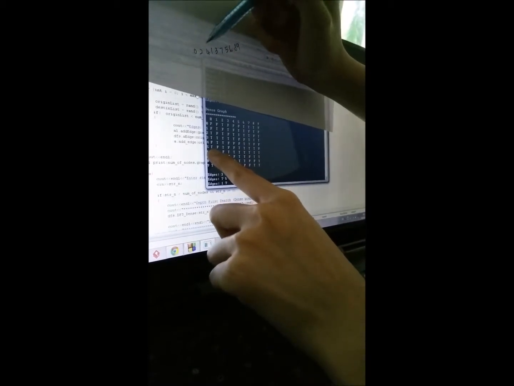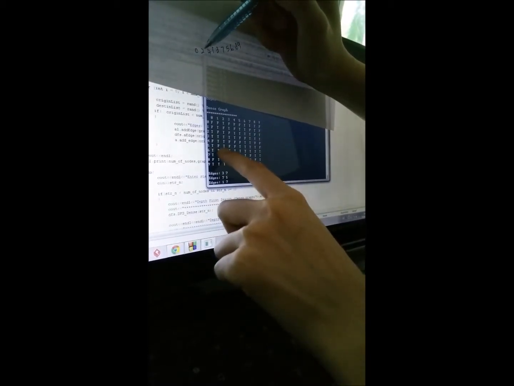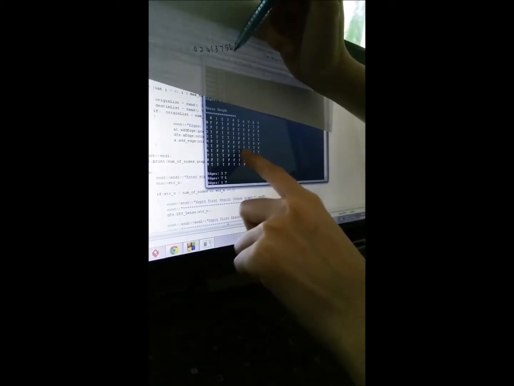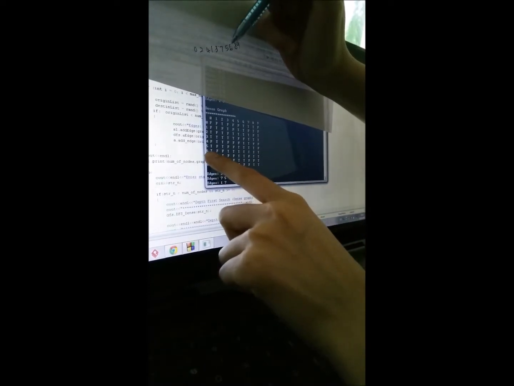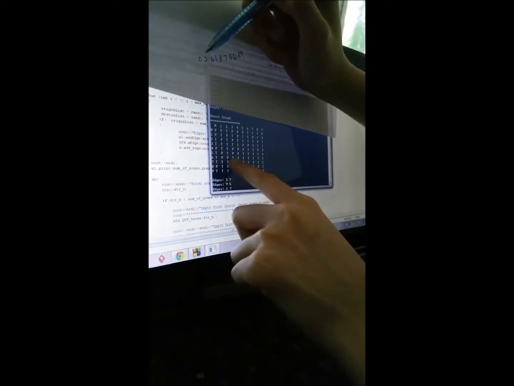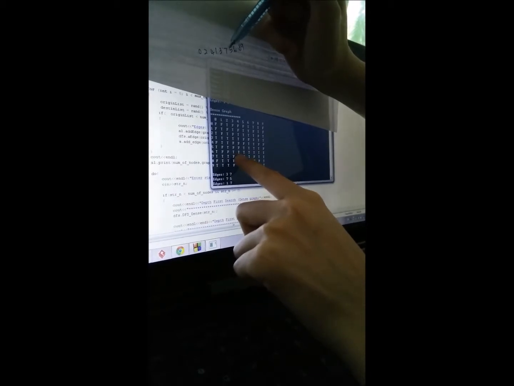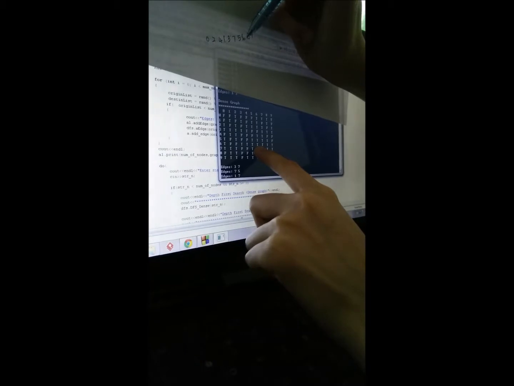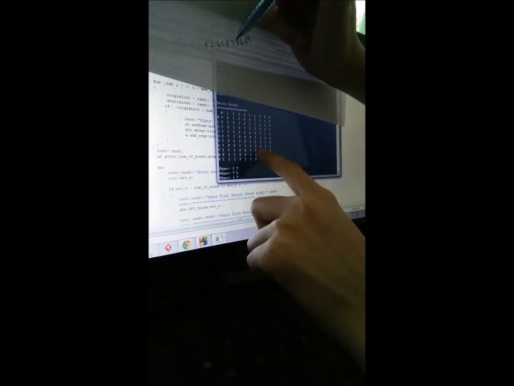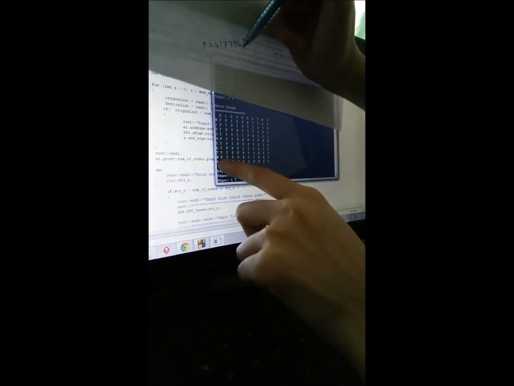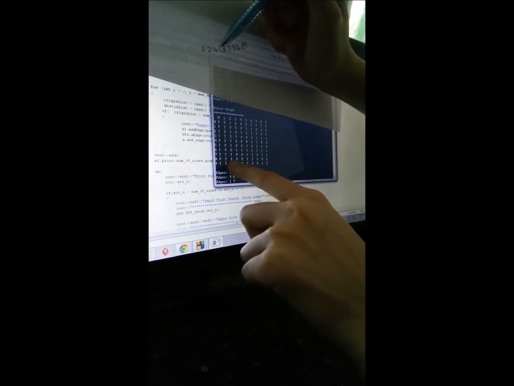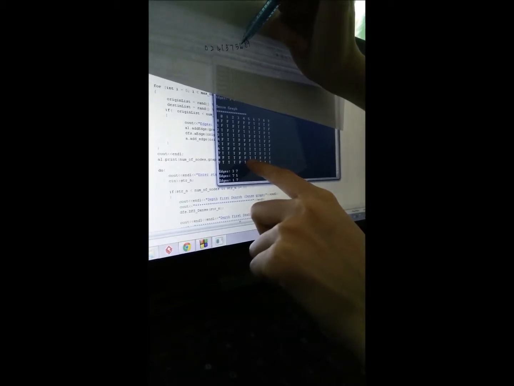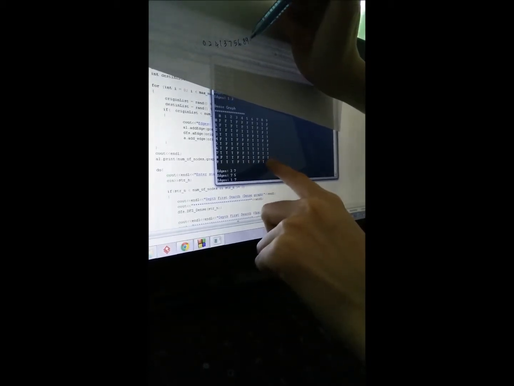0 is visited, 2 is visited, 5 is visited, so we go to 6, and we write down 6 since it hasn't been visited. Then we go to 6. 0 visited, 3 visited, 4 visited, 5 visited, 6 visited, 7 visited, and then we write down 8. Then we go to 8. 1 visited, 2 also visited, 5 and 6 also visited, then we go to 9.